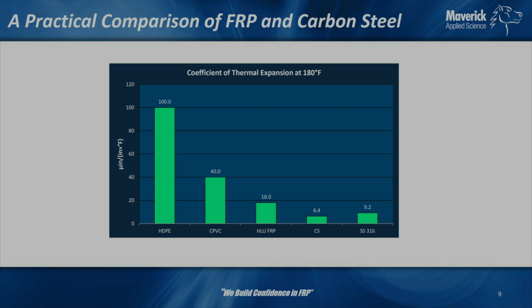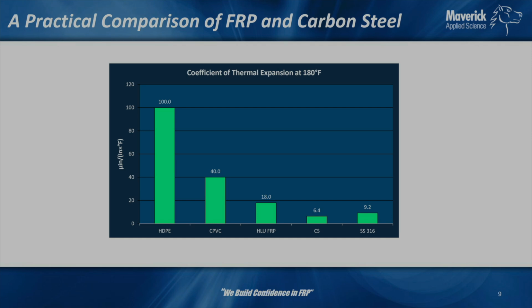So one thing we want to start on, I mentioned we see a lot of issues at steel to FRP interfaces. So I thought it would be good to talk about properties to give you a framework of why things are the way they are. This is a slide some of y'all may have seen before, but we like to show the properties just to remind people of where we're at.